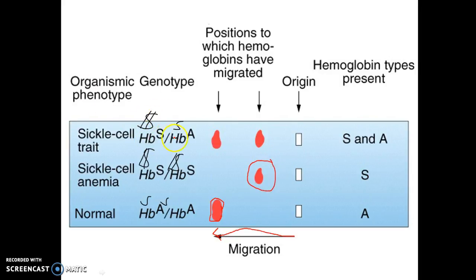Those who are heterozygous, so that's what that means, have the sickle cell trait, they can produce both normal hemoglobin and sickle hemoglobin. So you will see two bands. Sometimes it's kind of smeared. It looks like one long one. This is your expected results. So these are those wells that we started with.